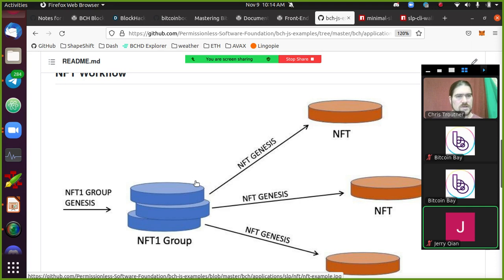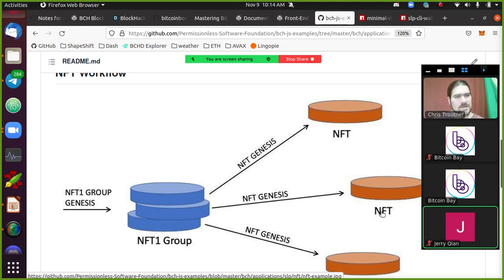There's the NFT group, which can be thought of as like a stem cell. It's like a cell that hasn't really specialized into a specific type of cell, like a bone or skin cell. This is a similar thing where you use a group token and you burn it to then generate the actual NFTs.